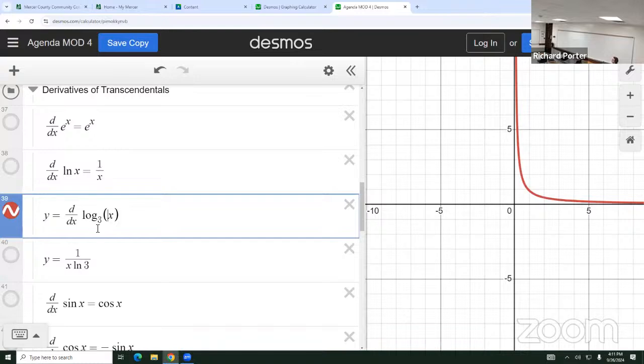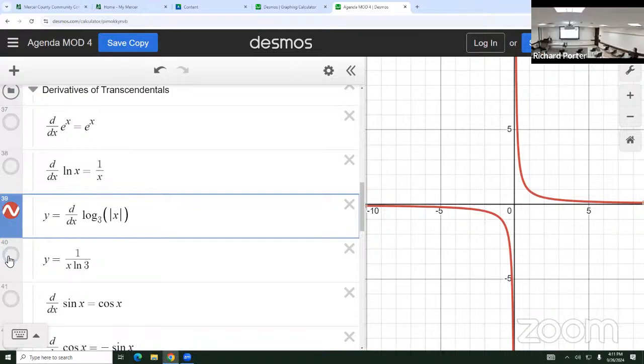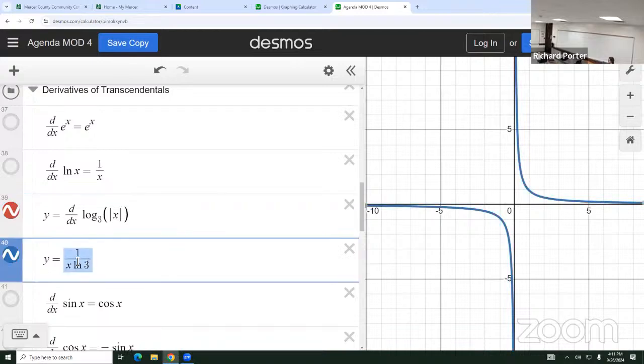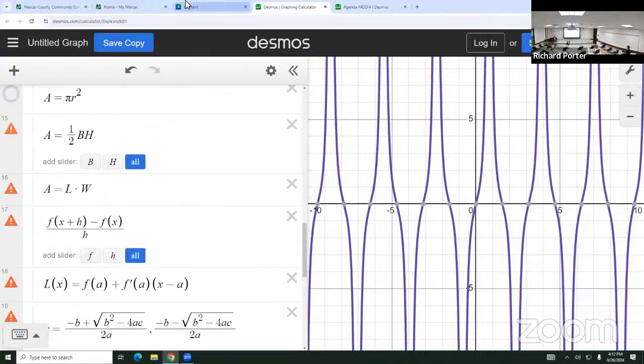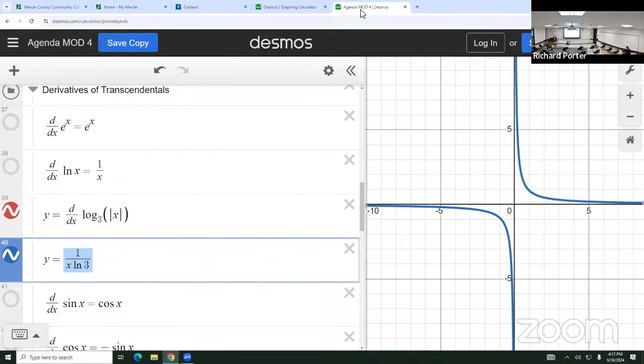If I put an absolute value in here, then they're exactly the same. The log is only defined over there, but 1 over x is defined everywhere. That would be right. If you did 1 over, yeah, that's fine. Okay, we could talk about this, and we will. And we'll talk about it when we get to where am I? I lost it. Oh, that was here.